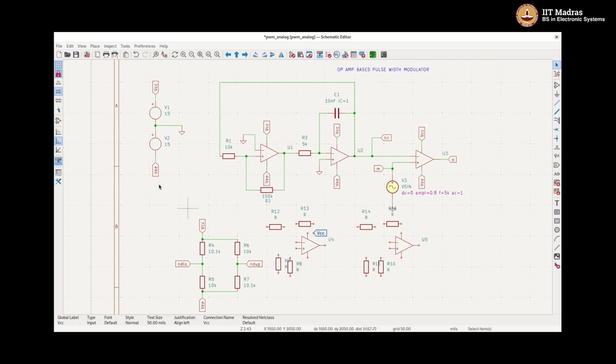Then I will copy this also and paste it here and rotate it. So likewise, I can copy these two and place them here also.